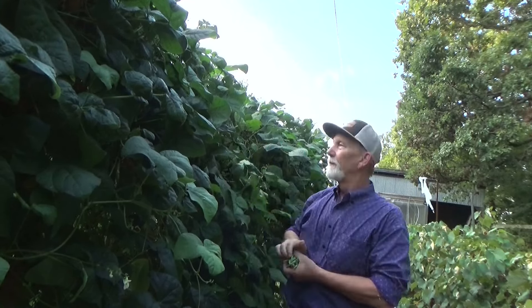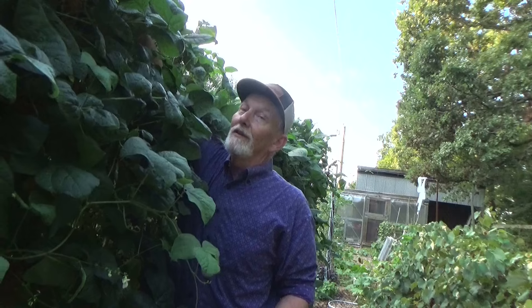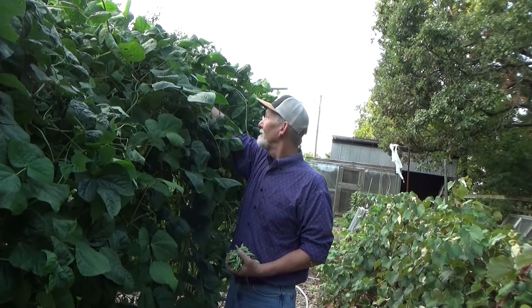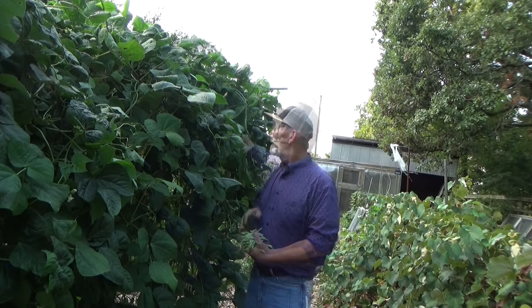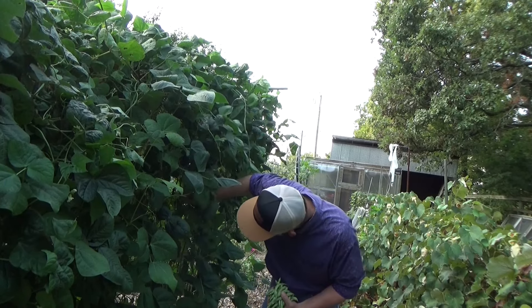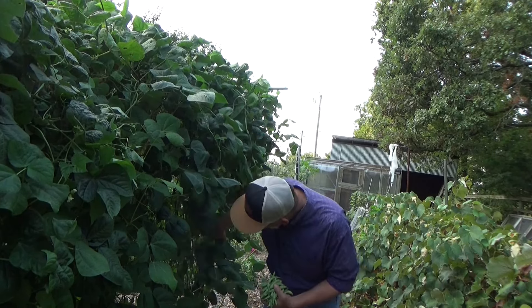A key thing for me is growing what you like to eat — we could grow a lot of things, but if you don't like to eat them, what's the point? How do you know if you're successful? If your goal is just to supplement your dinner with good-tasting vegetables, it's pretty easy to be successful. If your goal is to feed your family all year round, you'll need more ground. Once you've had some success and been sharing with friends and neighbors, the next step is having some kind of plan to preserve — whether you're going to freeze or can some of it.